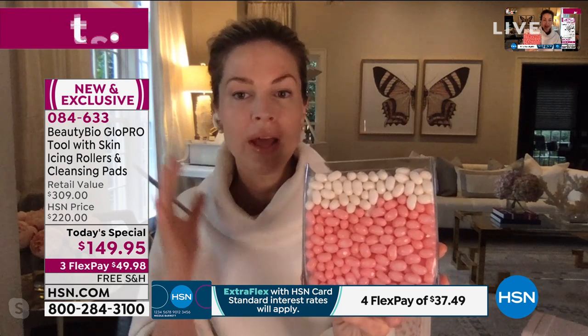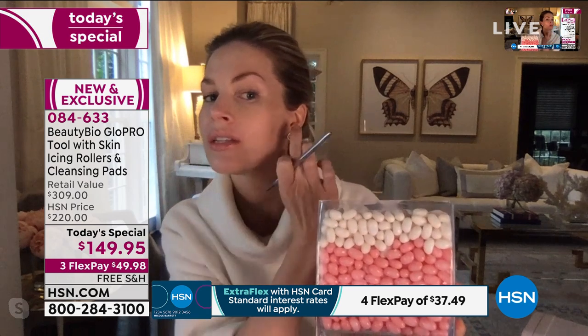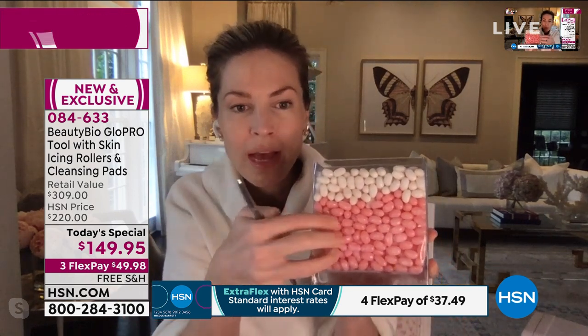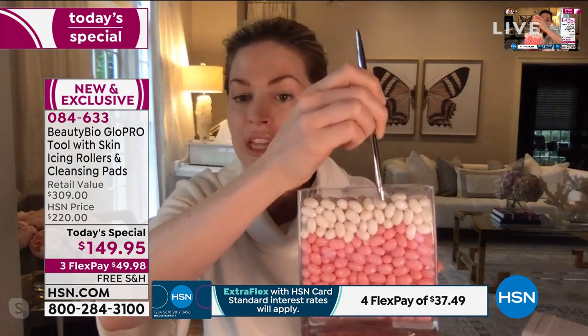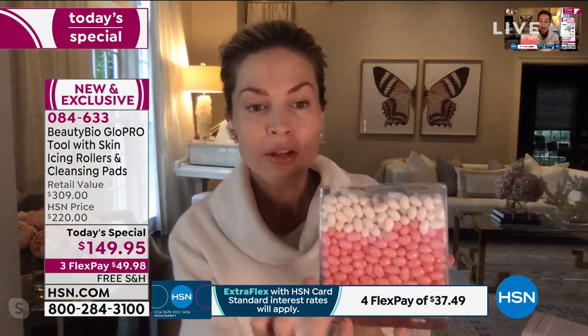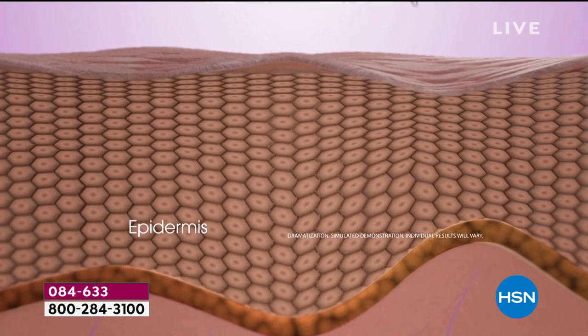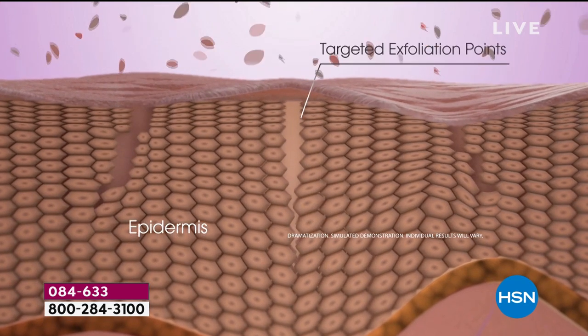Why does a man look younger than a woman along his jawline? He shaves — he's horizontally taking off that little upper layer of skin every time, forcing the body to make new cells. But we're talking about volume. We've got to wake up these layers of your skin. As you're gliding your Glow Pro over the skin, these tiny little micro channels are created, gently parting the skin cells, and the skin goes: time to wake up. Those layers start pumping out new skin — skin that was not here a month ago. Those little tiny channels stay open for five minutes, so this is when you want to apply your topicals so they can finally drink into the skin.